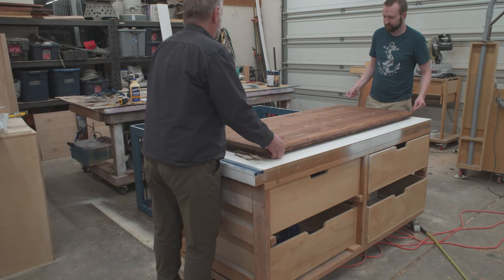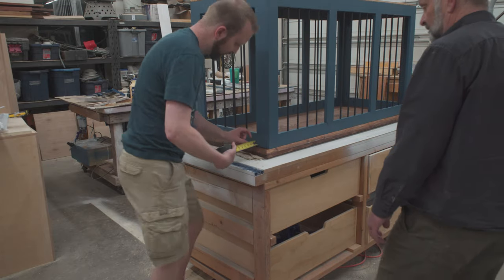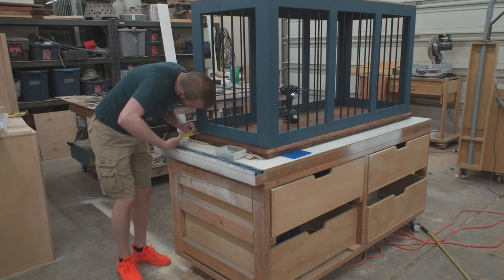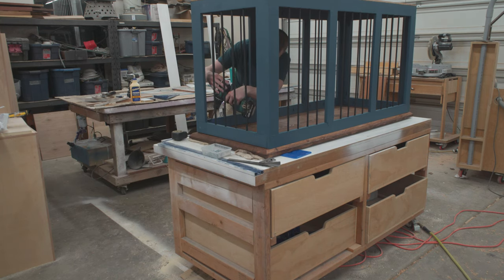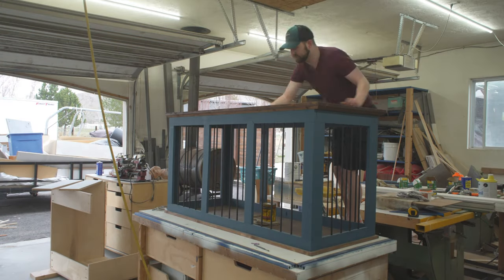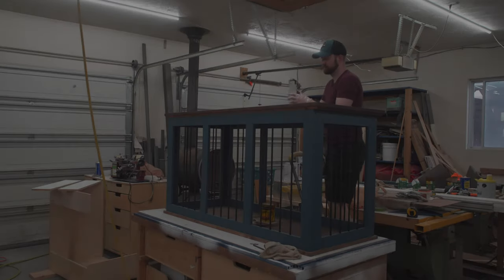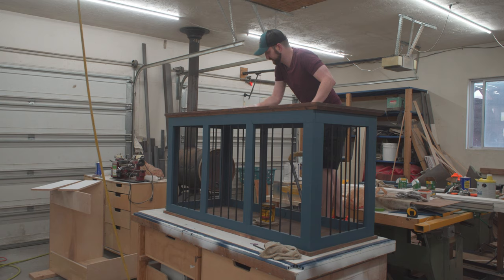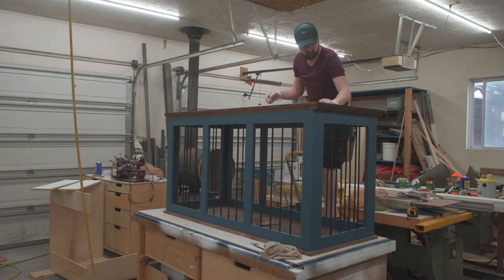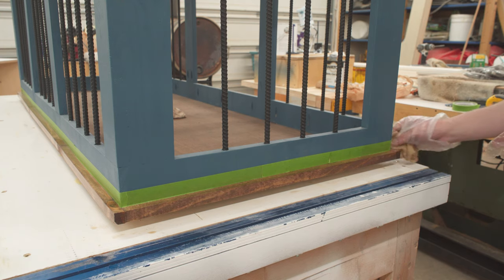Once I was done with that, it was time to attach the top. I hadn't put the final finish on it at this point, which probably would have been a good idea, but we get to that anyway. This is also where I realized that cutting the chamfer on the back edge of the tabletop was a bad idea — it meant that I couldn't attach the back edge of the kennel exactly flush with the back edge of the top. So I lost a bit of overhang on the front edge and it meant I couldn't put it as close to the wall if I wanted to. Not the biggest deal in the world, but something to consider. Then it was time to put the finish on the top — wipe-on poly, as always. It's easy to work with and leaves a nice satin protective finish. I think I ended up doing two, maybe three coats. You may also notice some trim on the bottom edge of the kennel — I put it there to cover up the plywood edge of the bottom panel, but when we were carrying it up my stairs, we tilted it on the edge and some of the pieces broke off. This is what motivated me to change and cut the future bottom panels to fit inside the kennel.